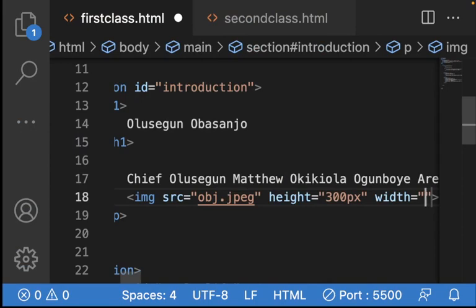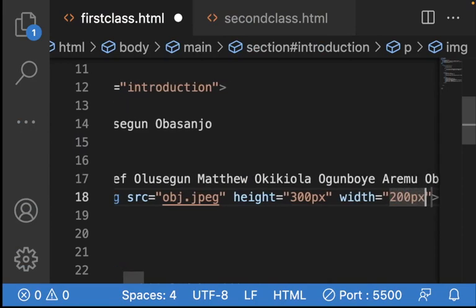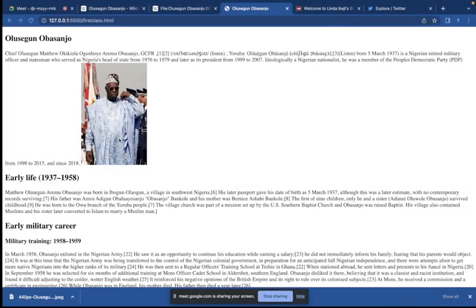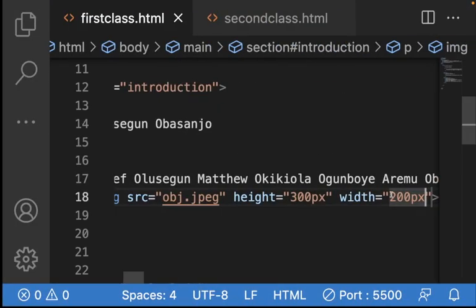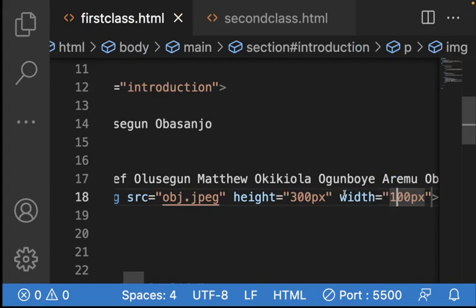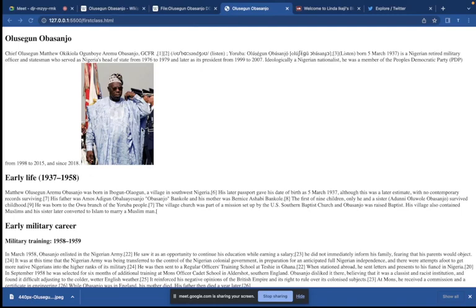Maybe I want to reduce the width, maybe to 200 pixels. It's not going to be fine, it's somehow slimmer. Let's reduce the height even more, but I'll remove the width because I'm comfortable with the width. Any question?